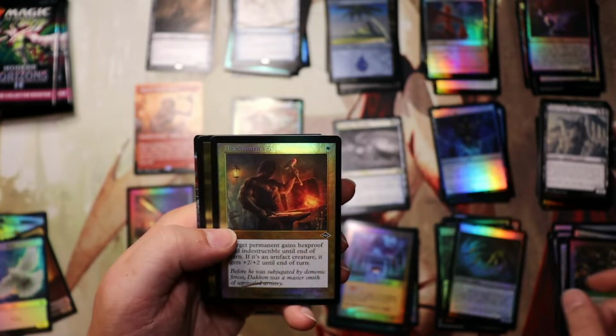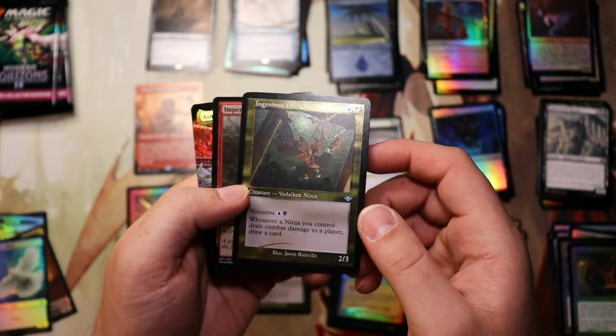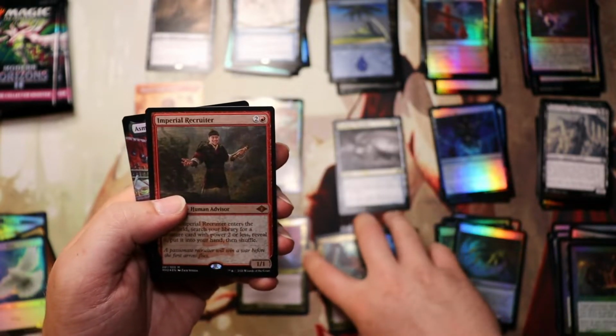That is a white card. And a Blacksmith Skill, Ingenious Infiltrator. I couldn't really see. I guess maybe that's why people don't really care for the foil etched cards all that much, is because sometimes they are hard to read.